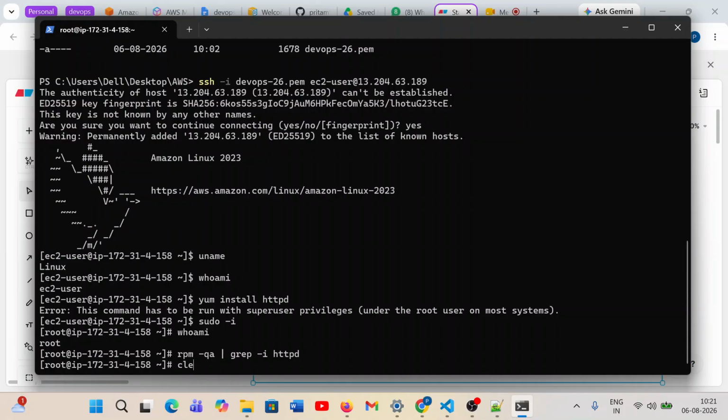So I will be clearing my screen. Clear. Okay, so it just cleared my screen for now. And what is the command to install? Yum, you can give yum the install option, HTTPD. Every time you do not need to type the command. If you press up arrow, this time it will not come up.